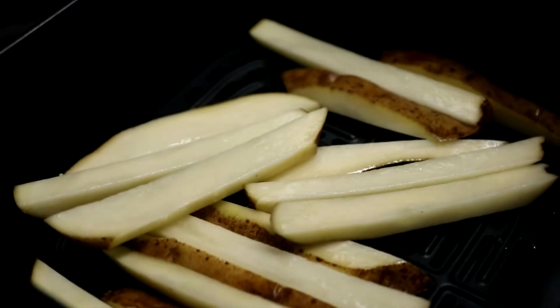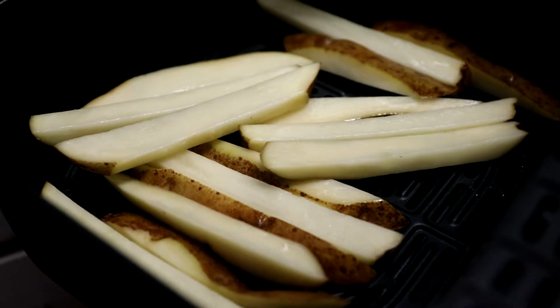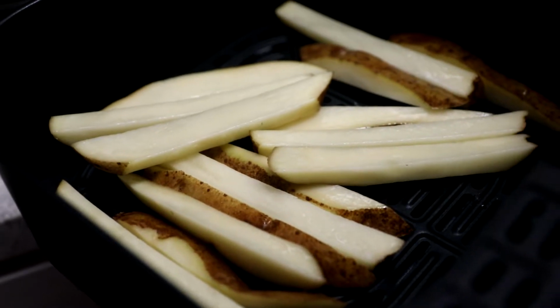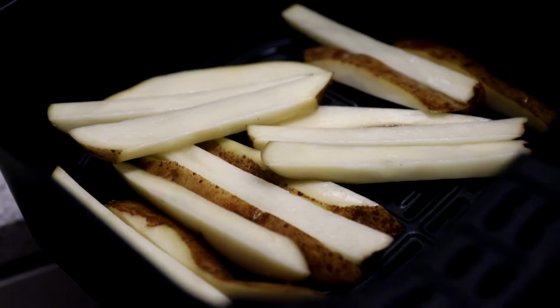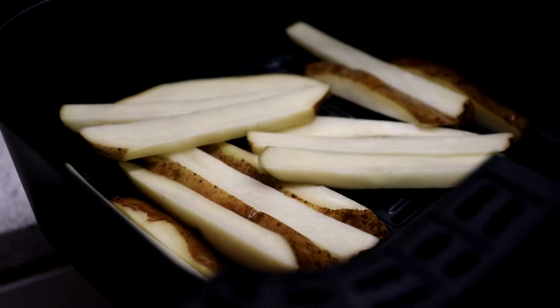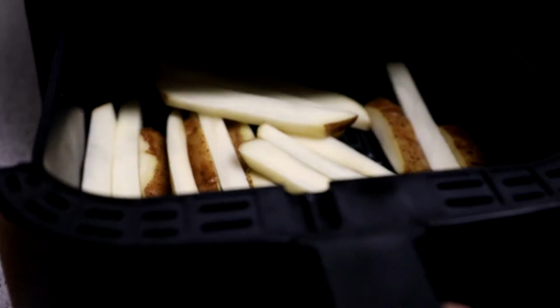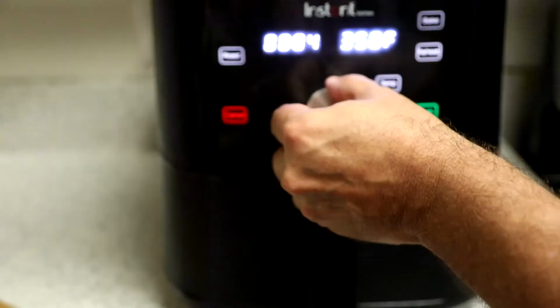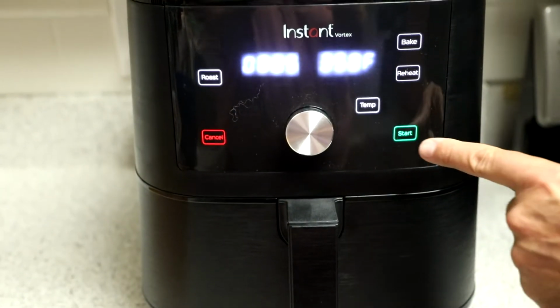Okay, so here is our potato, which we've sliced up nice and evenly to make steak fries. We want them to cook evenly. You rinse them off to get all the starch off, dry it well, and then all this has is 1 tablespoon of oil on it, and that's it. We're going to put it in the air fryer. So we're going to cook it for 5 minutes at 350, and then we're going to shake them up.